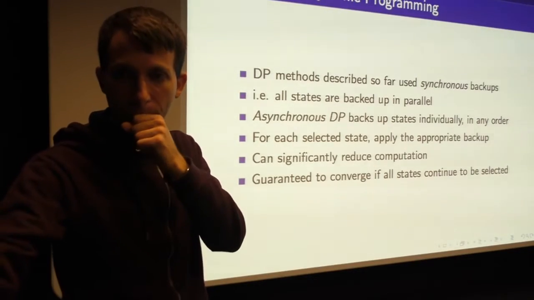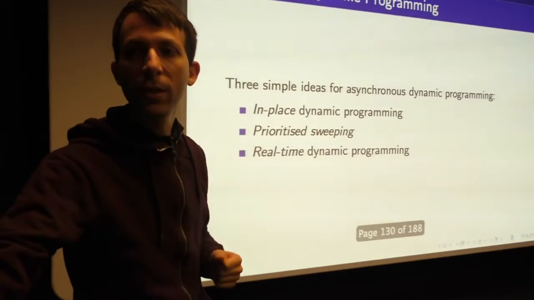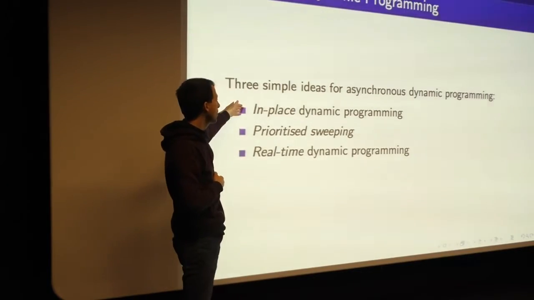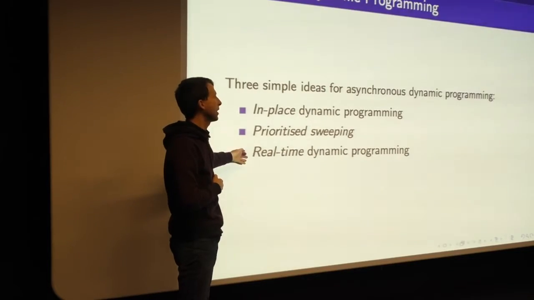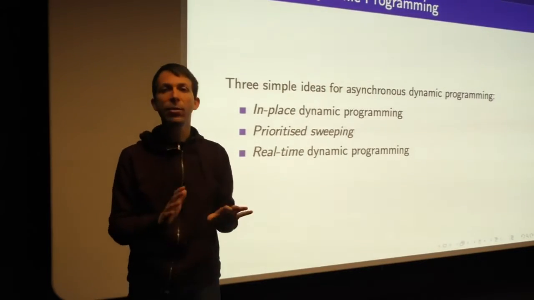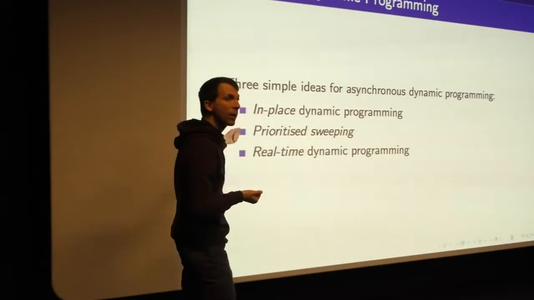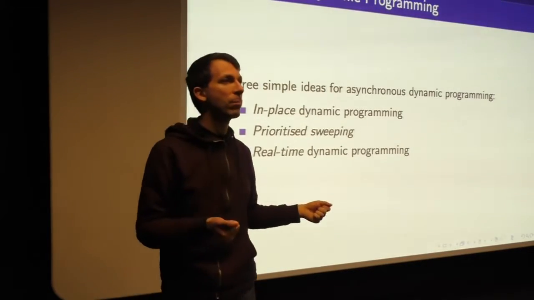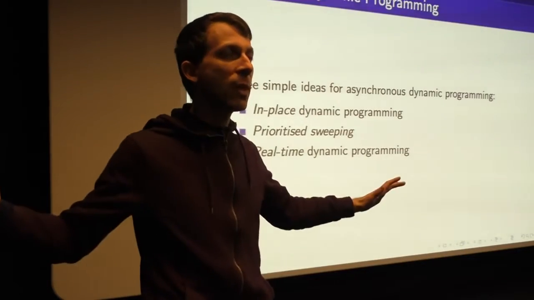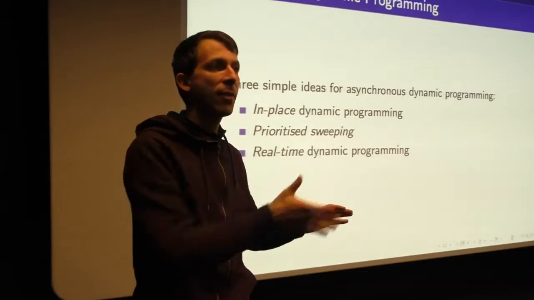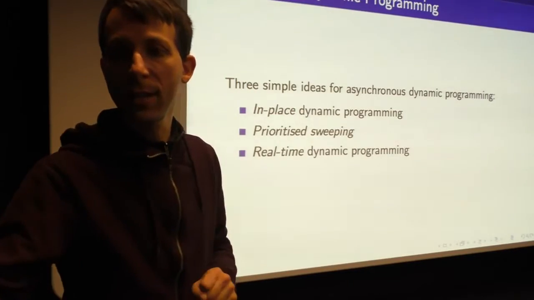Policy iteration as well. Okay, so we're going to consider 3 ideas very briefly: in-place dynamic programming, prioritized sweeping, and real-time dynamic programming, all of which are asynchronous methods. So they basically are different ways to pick which states we're going to update. We're just not going to do complete sweeps. We're not going to naively update every single state in our state space and incur that big cost we just saw in the last slides.